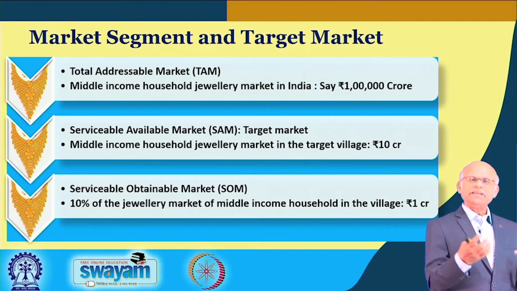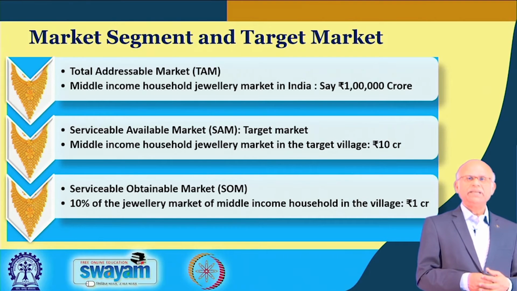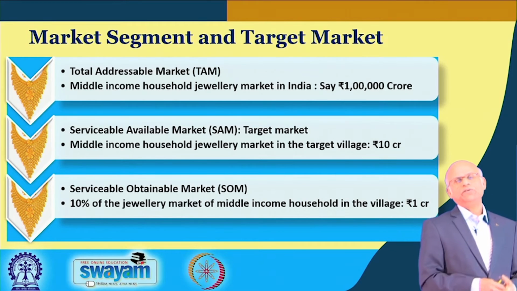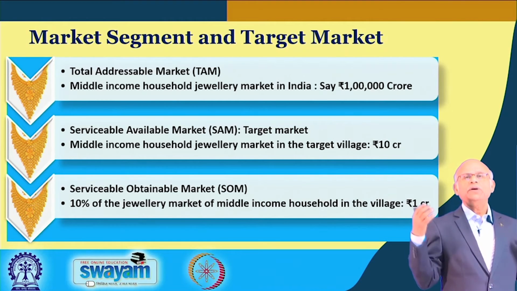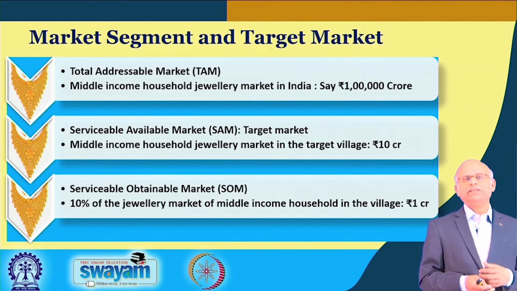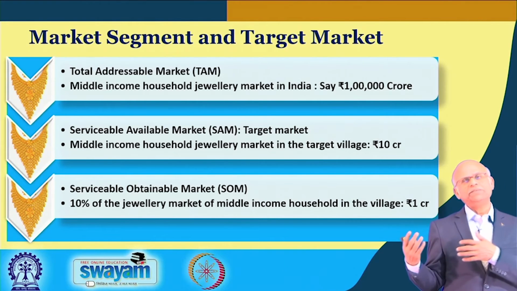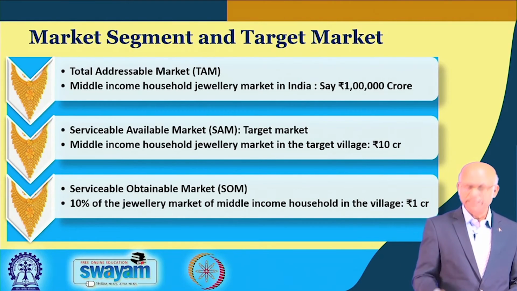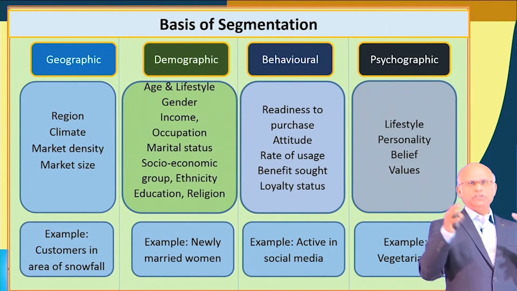Now, how much of that are you going to capture in the first year? That is about 10% of this 10 crore. So, it is 1 crore. In your business plan you are going to project this as your next year's sales, and this is highly logical. In reality you may actually achieve much more or much less than that, but this is how systematically and scientifically you can project.